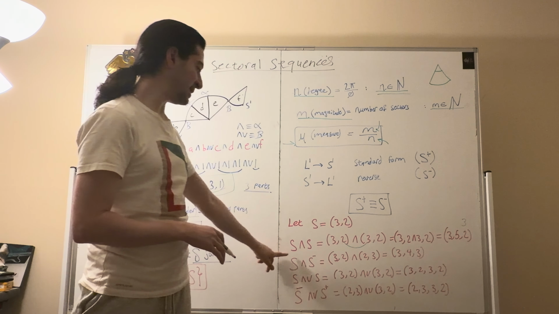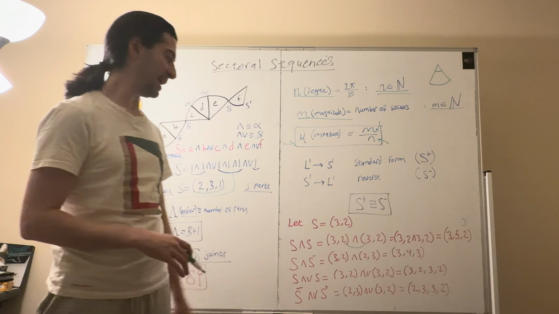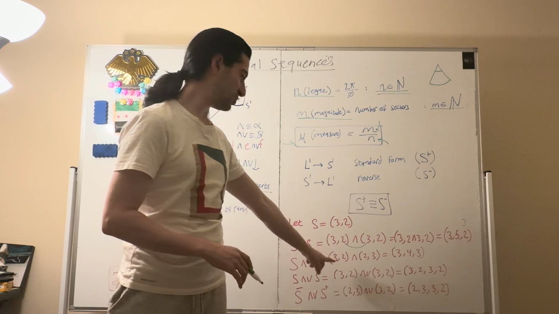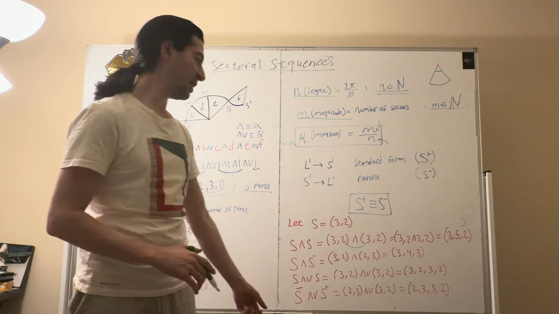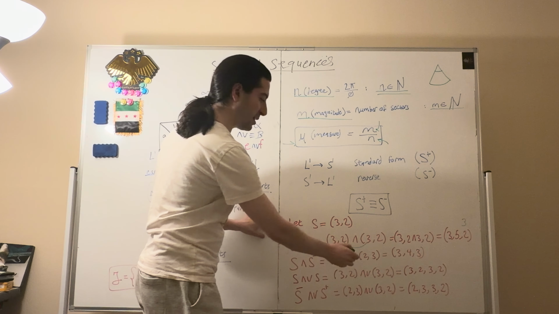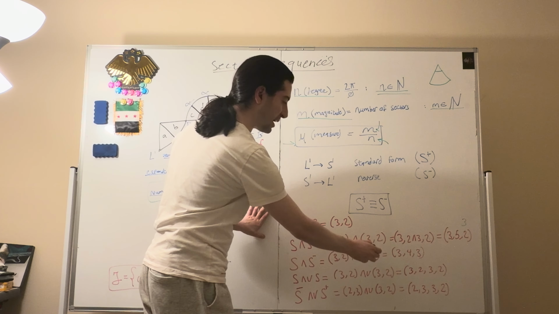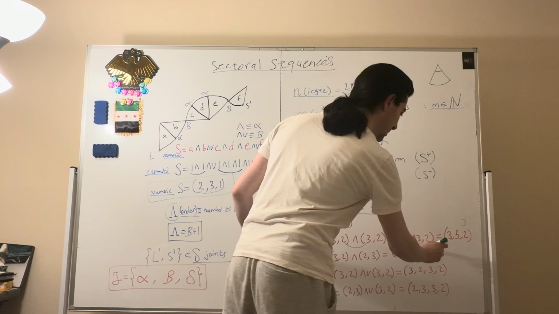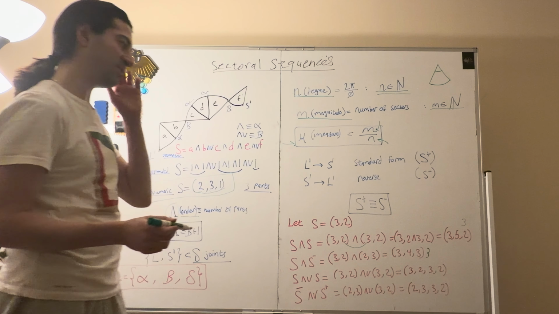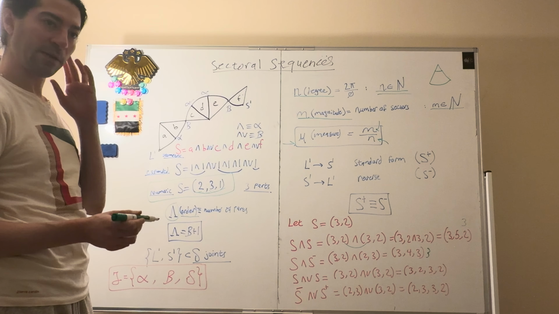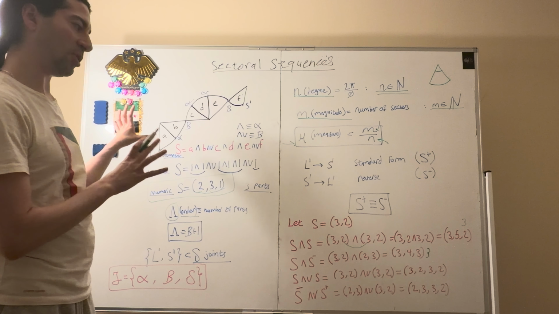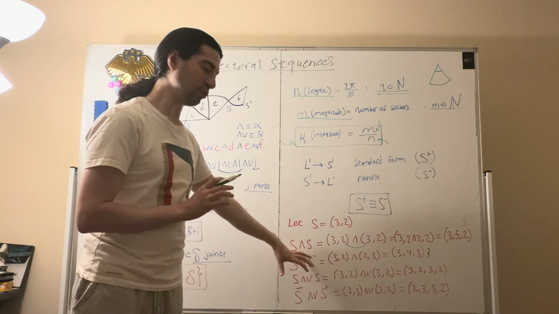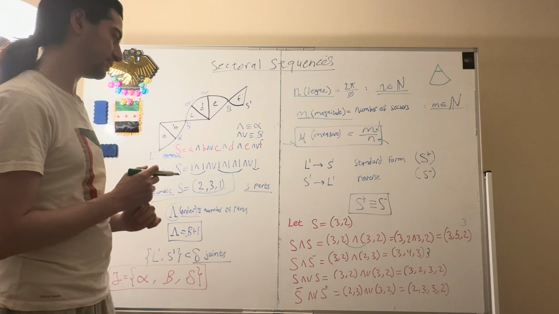Let's do S continuous with S negative. In this case, we say 3, 2 continuous with the reverse, which is 2, 3, which gives us 3, 2 plus 2 is 4, and then 3. Again, it has 3 parts. But notice it gave us a different result. So even though they are identical objects, the notation matters.